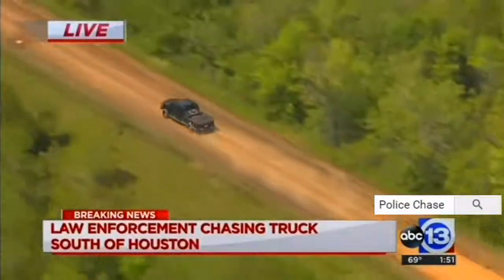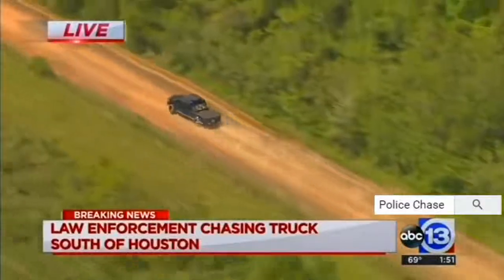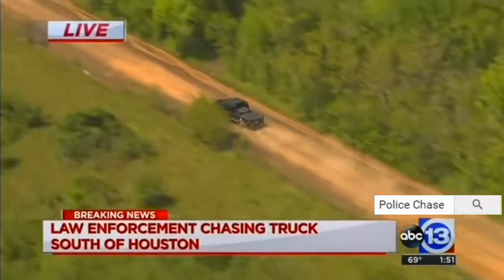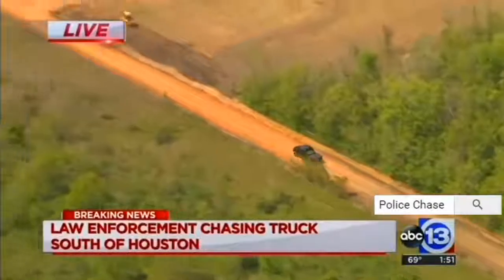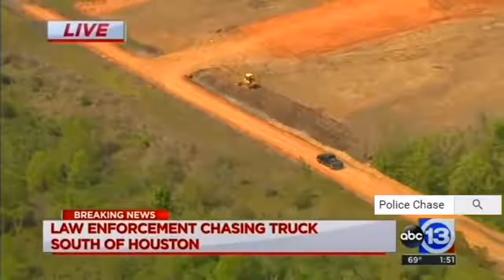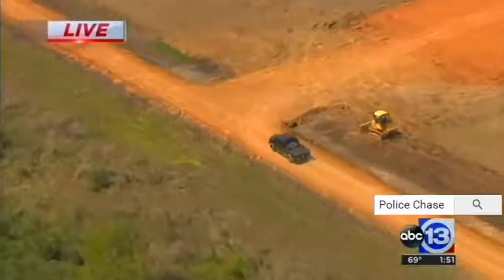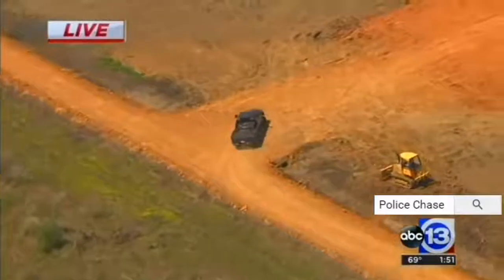Yeah, he's on. Yeah, it's a dead end, though, Art. He's all the way south now in Brazoria County, off-roading, but he certainly has the vehicle to do it. But let's see how far officers are able to chase him here. You know, we see this all the time. These guys trying to get away, but this guy, you know, I think he's like, what am I going to do now?